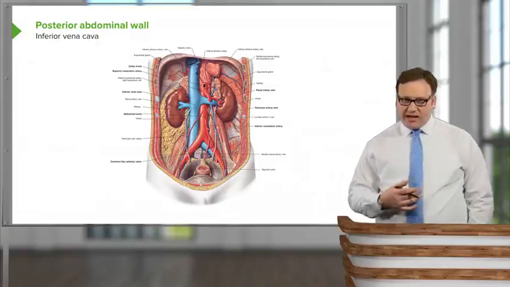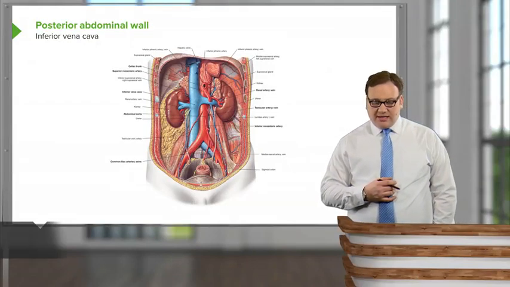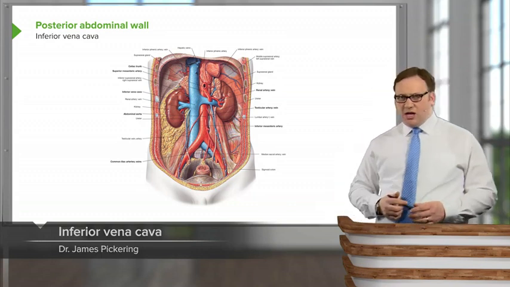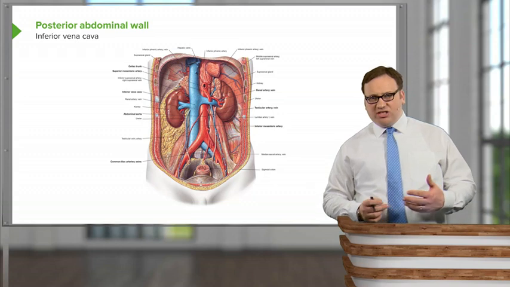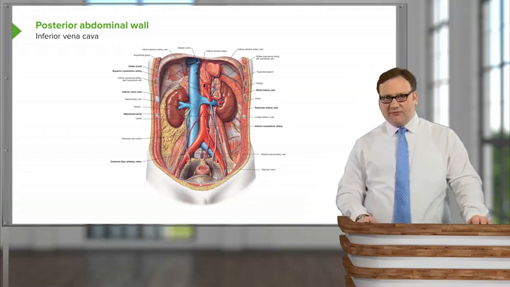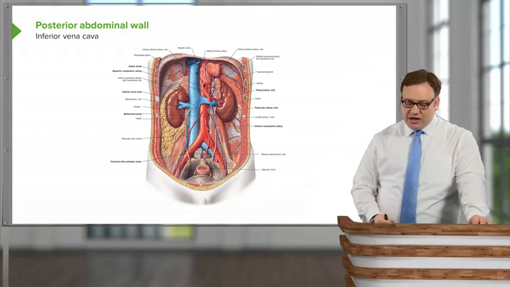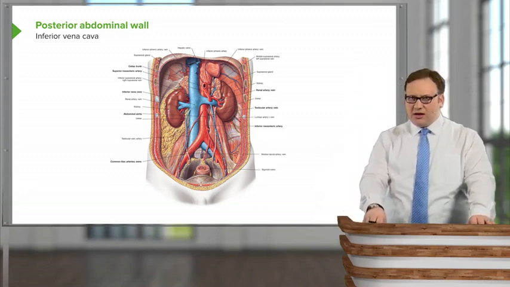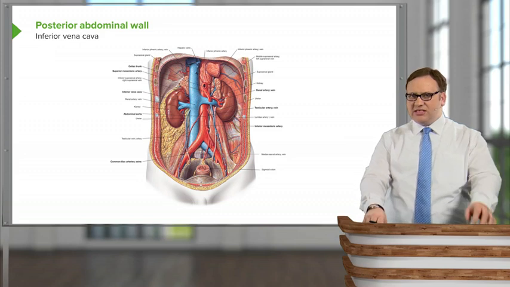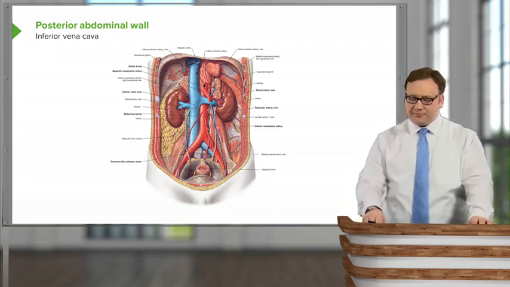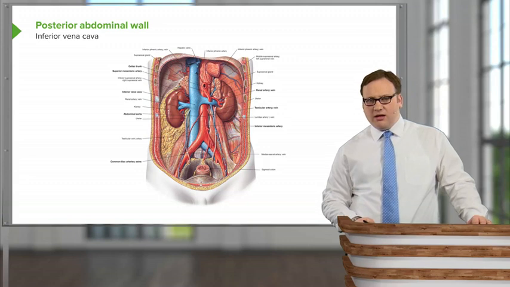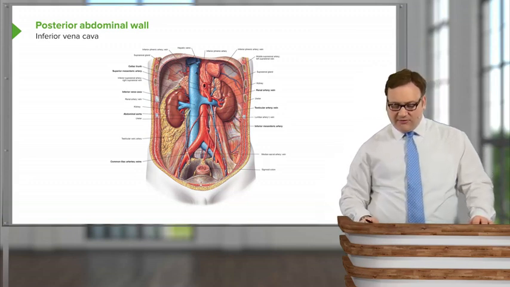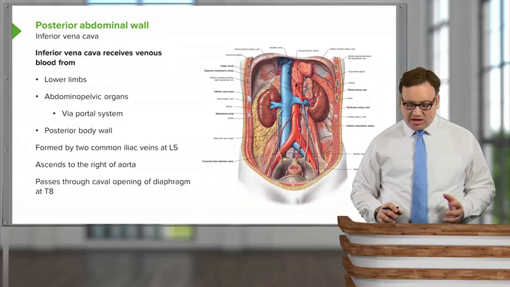Sitting to the right of the abdominal aorta is the inferior vena cava. Now, because of the portal system, we don't have branches coming into the inferior vena cava like the aorta gave off. We don't have an equivalent of the celiac trunk, or the superior or inferior mesenteric arteries passing directly into the inferior vena cava. Remember, they pass into the portal vein, which goes to the liver. But they do have some important branches.